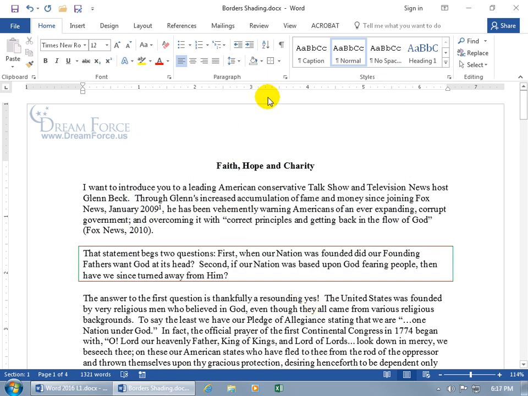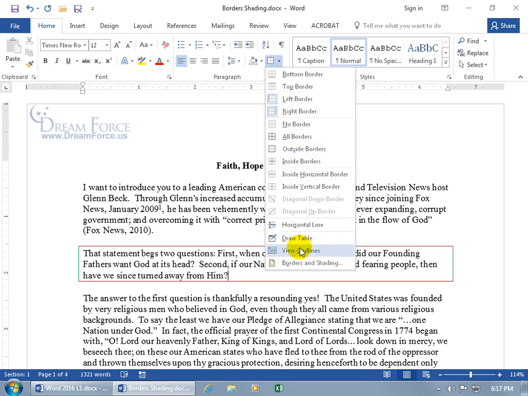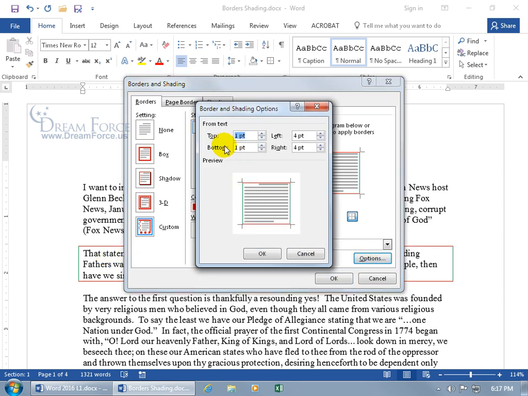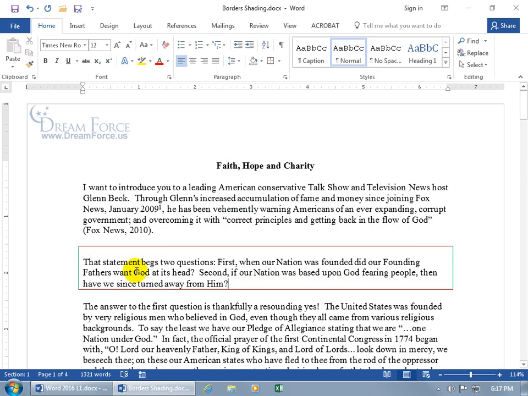Well, let's come back up here, click on the drop down arrow, and go back to borders and shading. And if I'd like a little bit more spacing between the border and the first line of the paragraph, or even the last line, or even on the sides, then you can go ahead and click on options, and you've got it from the text. You can have the top border from the text. Well, come in here and type in 12, or go ahead and use the spin dial. And then when you hit the tab key, it gives you the preview, pushes the text down, keeps the top border 12 points away from the first line. And then click OK, and there you go.